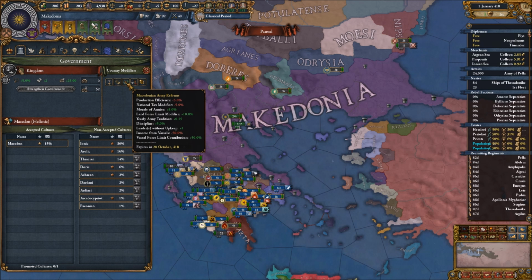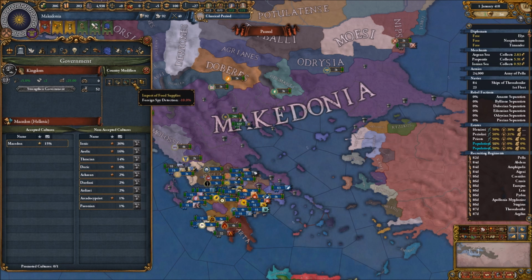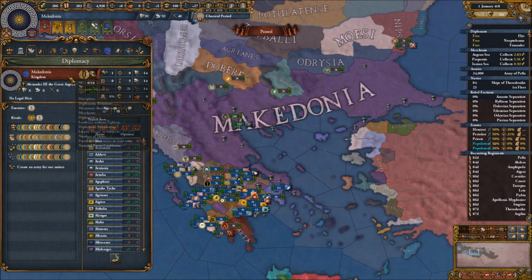What does that do? Income from vassals. Vassal force limit contribution plus 50%. So once this modifier goes away, we won't have that much of a force limit. So I suppose that we might be able to finish our mission in October. Yeah, and we've got the royal pages as well. Good. Anything else? I don't think we need to look at that.